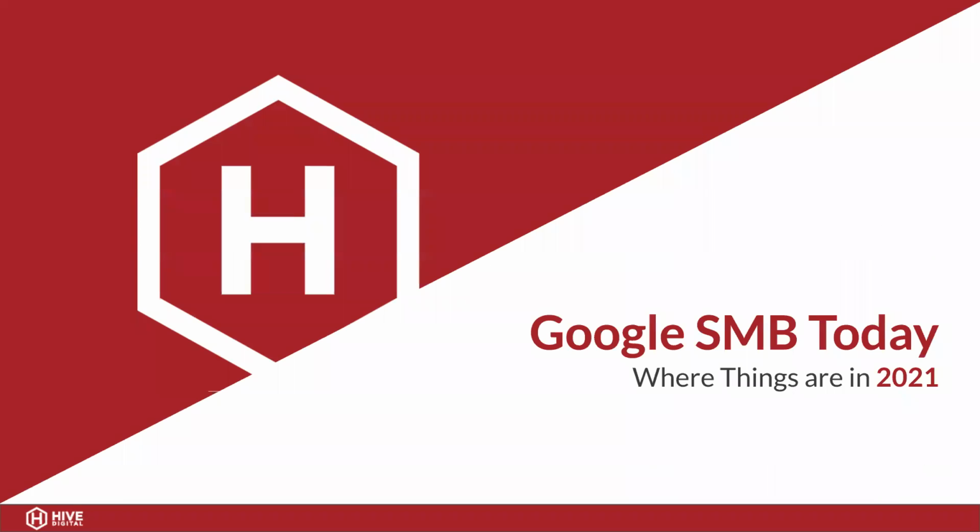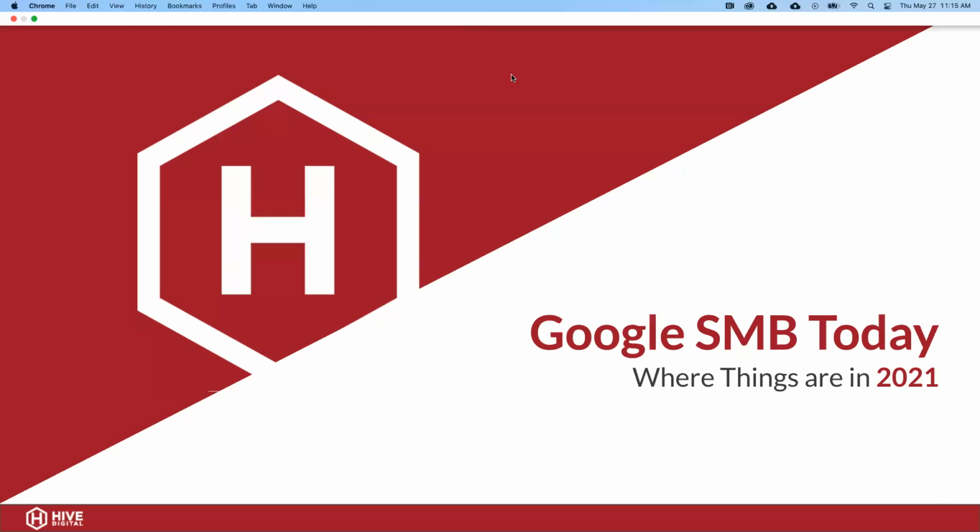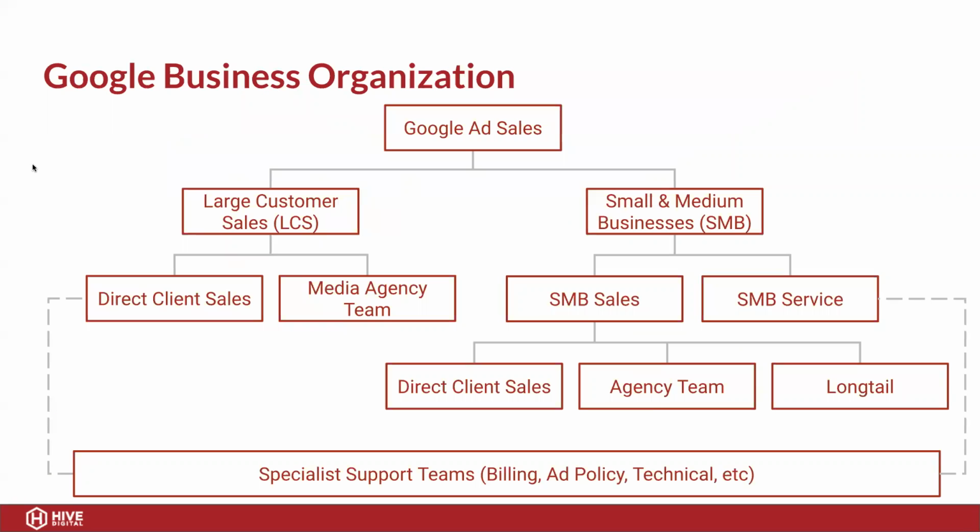So where are things today? So this is a little slide I put together in terms of the Google business organization. The names have probably changed. They probably have changed already by the time I've delivered this to all of you. They're constantly reorging. So this is really just more like a high level way for you really to understand the basic dynamics. And we're going to dive into a few of these areas.